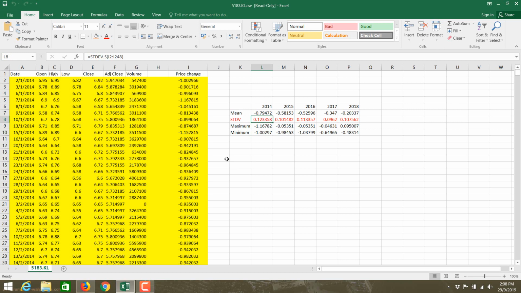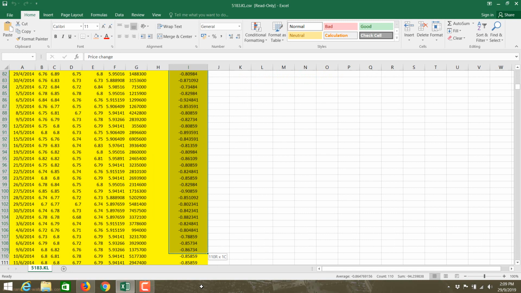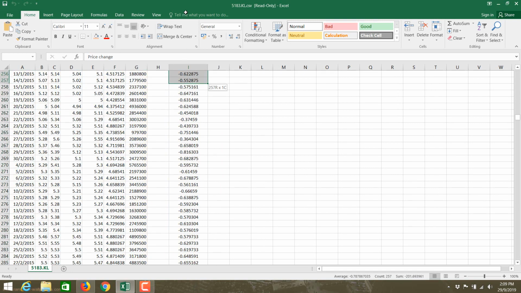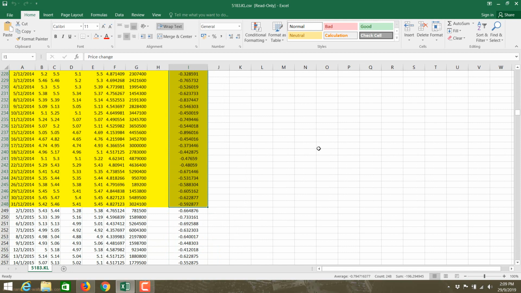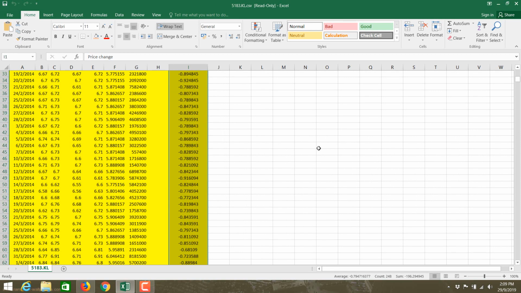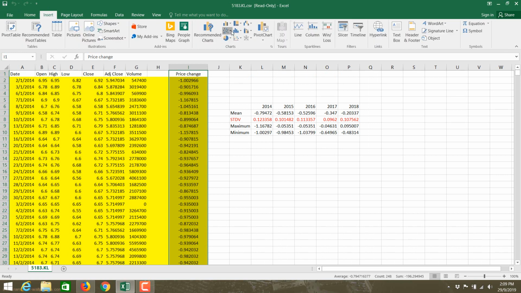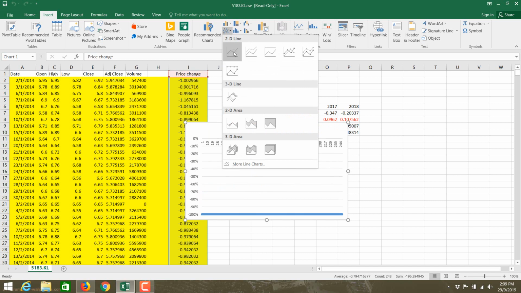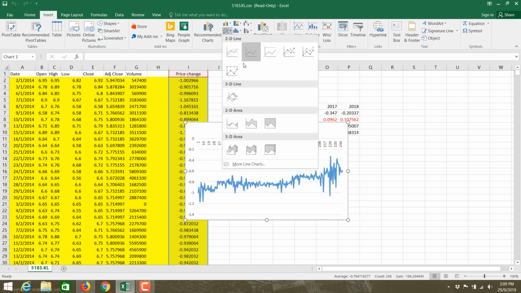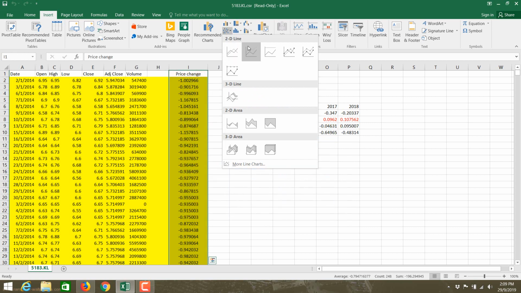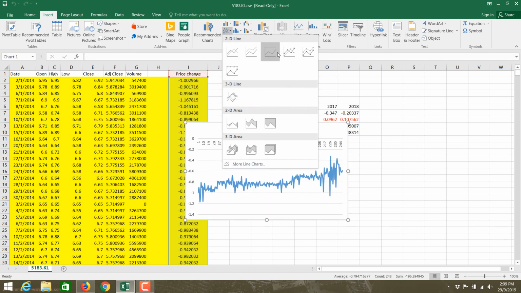So how do we find out that the price actually has very little fluctuation? You just need to plot a graph. So you highlight this 2014 data. Right. Once highlighted, what you need to do is insert, then you go to line graph. Okay, this is a good graph. You can choose any of these graphs, but preferably a line graph. So I would go for a simple one.